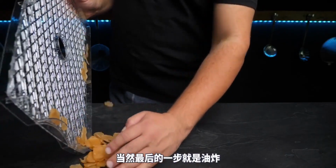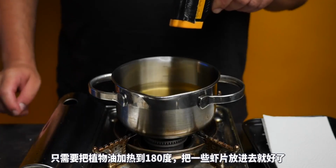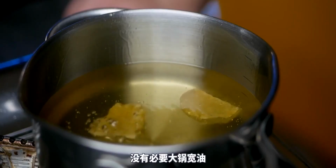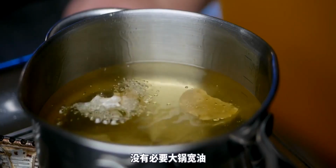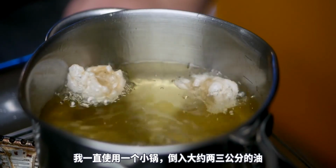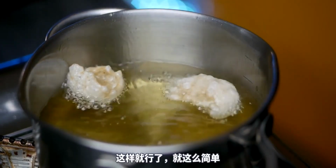The final step is, of course, to fry them. Simply heat some vegetable oil to 180 degrees and drop a couple of them right in. There's no need to heat up a huge wok full of oil, I think. I always make these in a small saucepan that I fill with maybe 2 to 3 centimeters of oil. That's it. That's how easy this can be.